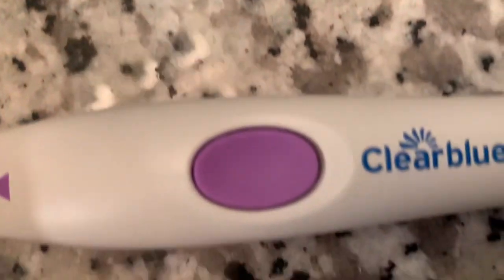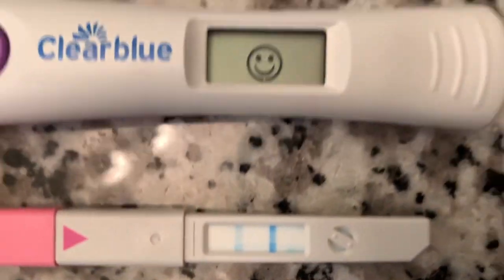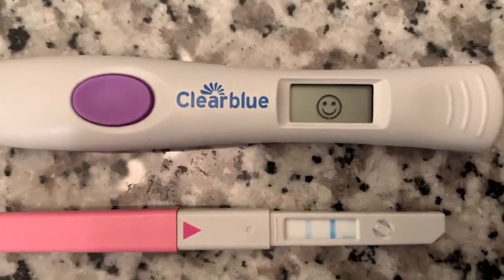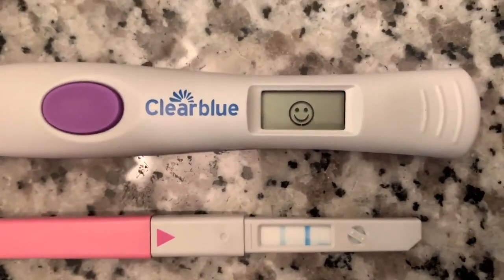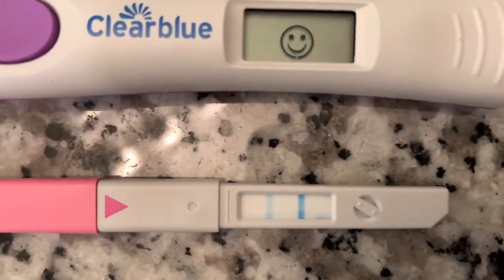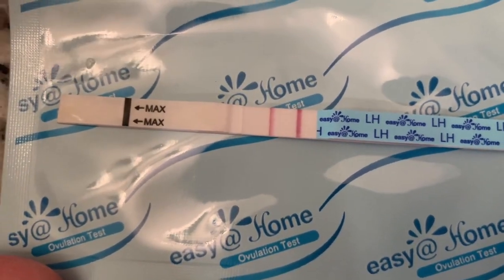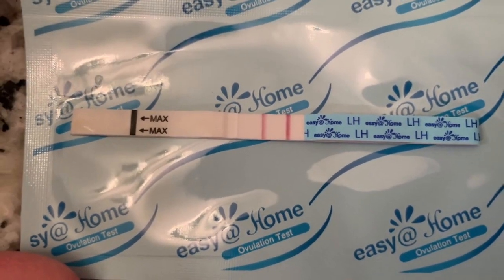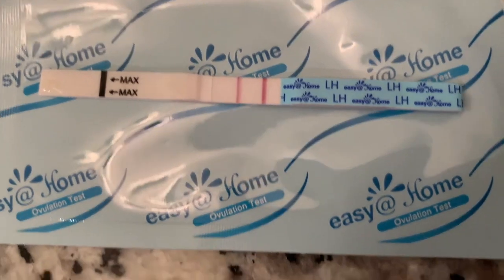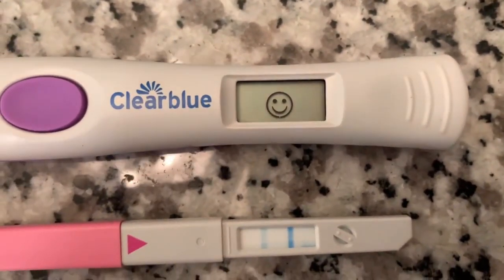That's why I'm all about the digitals. So I am having my surge right now. This is so crazy. So I skipped flashing altogether, so I never flashed. It never flashed ever. And it was very, very light. This is from this morning, second morning urine. Can't even hardly see the line anymore. It was better than that, but then of course, tomorrow this will probably match a lot better in the afternoon. I'll go ahead and test tomorrow and see what it ends up looking like. But I guess I am ready to inseminate tomorrow morning.